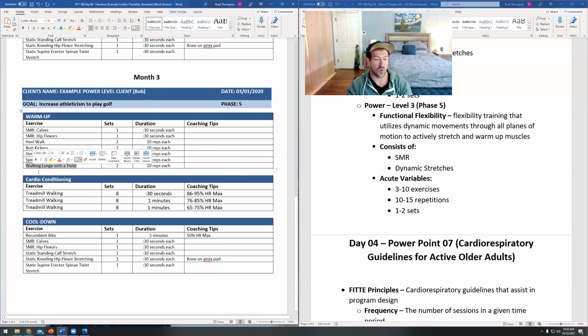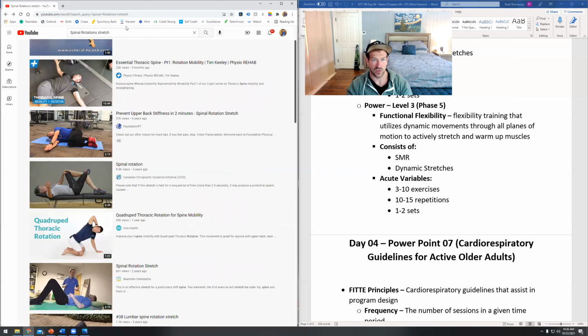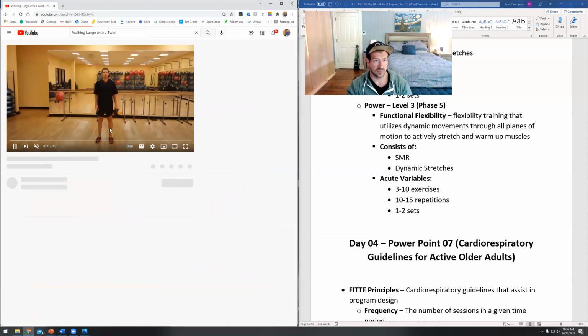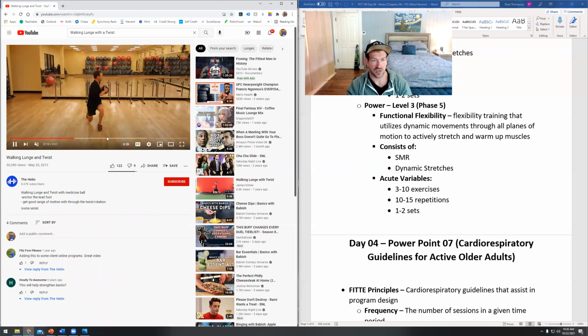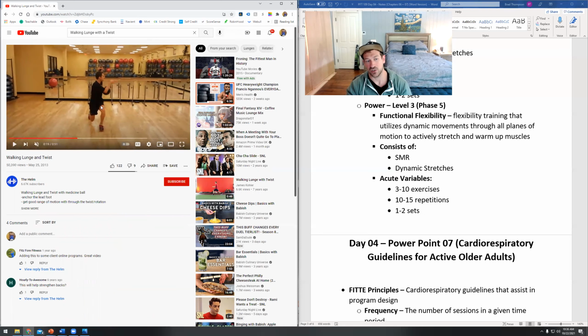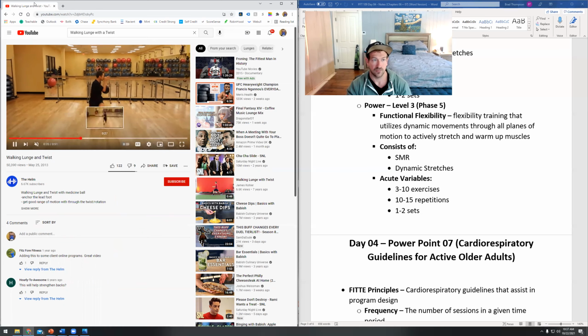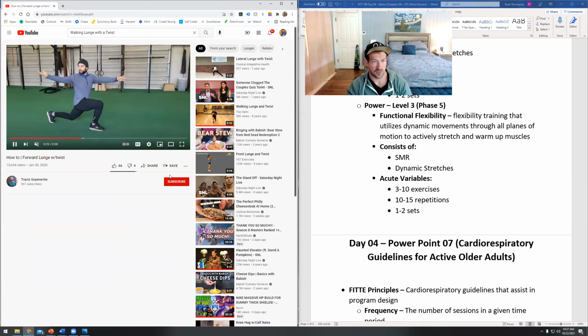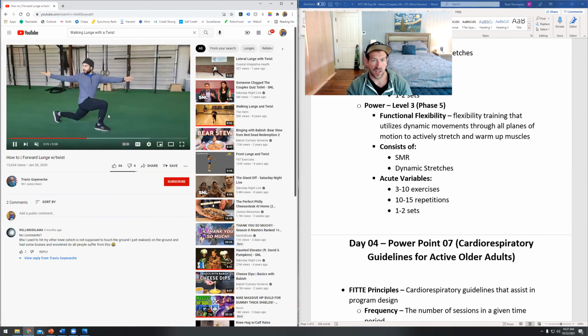And then lastly, the walking lunge with a twist, which is another one for the hip flexor. So he's going to lunge and he's going to twist, and you'll notice he's twisting towards his forward leg and away from his back one. That's what stretches those hip flexors out, by rotating to the opposite side. That's why we don't have them stretch this way, because then they don't get the stretch out. So that's a really good one too, right?